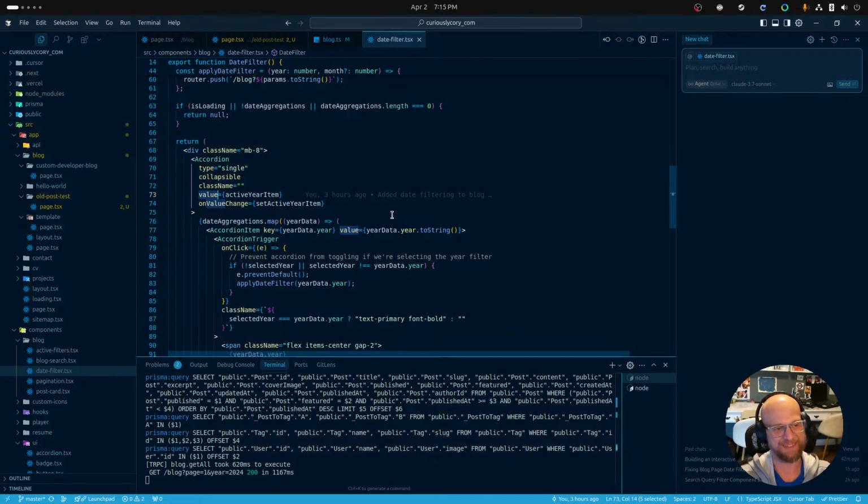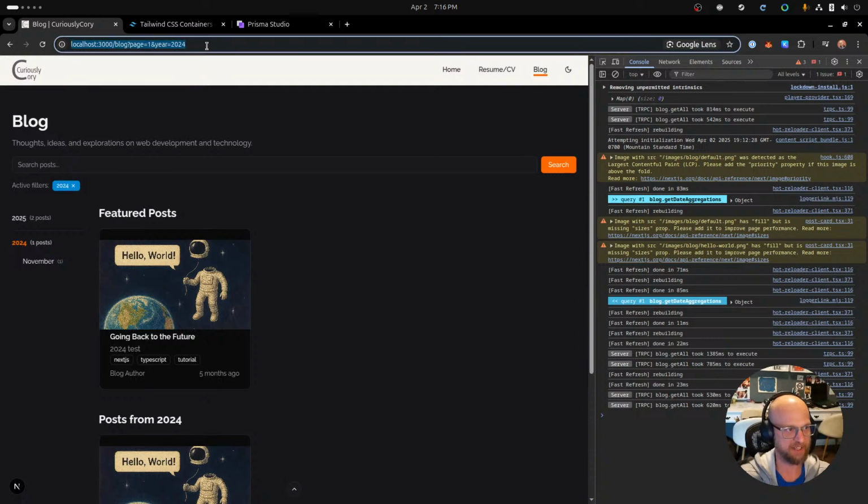This is one of those tricky things where it's easy if you're building just a single page application and everything's client. But as soon as you start tying in these more complicated interactions, because updating the year also is updating other things, this is acting almost as like state, almost like a context.